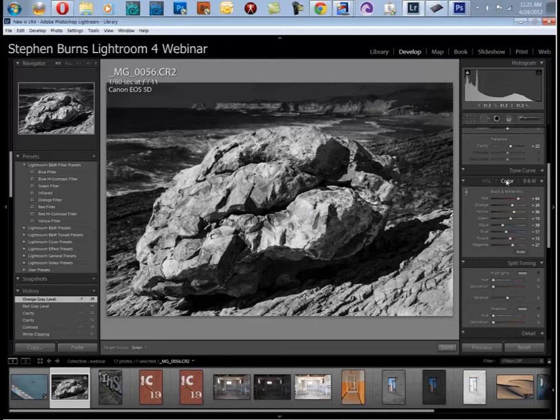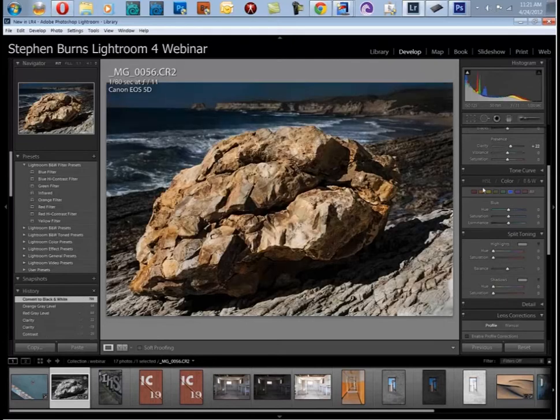Now, all we need to do is click the color and see what we've actually done or how it's going to look as a color image. Click on it there. Now, look at that. Much, much stronger. Now, I want this to be a virtual copy. Why? Because I want to compare it to my original settings.